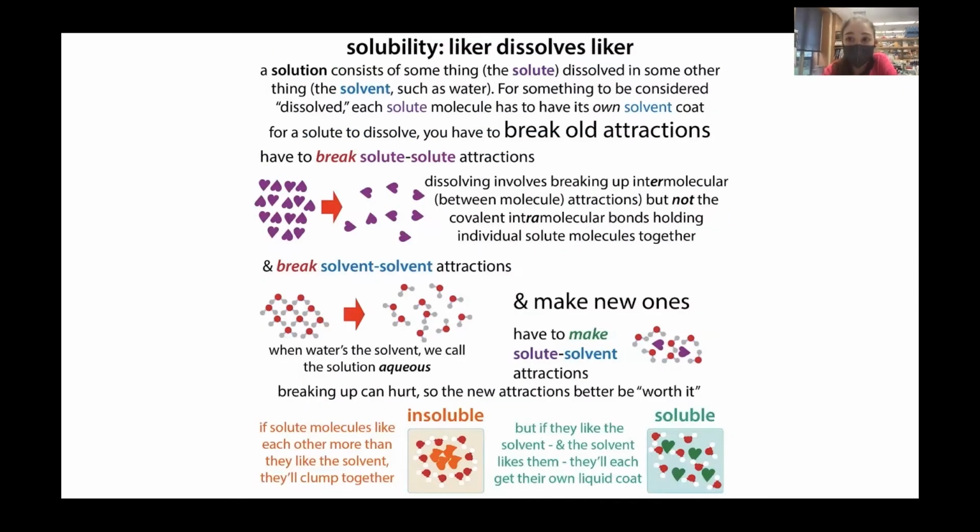So throughout this biochemical magic trick, what we're really doing is exploring molecules' solubility in other molecules and their solubility in general. Basically, in order for molecules to be soluble, every piece has to have its complete water coat. So for our RNA to be soluble in water, each piece of RNA has this full water coat. But water also really likes to bind to itself. And so in order for something to dissolve in water, the water has to like it enough to bond to it. And then the thing that you're dissolving has to like the water enough to bind to it.